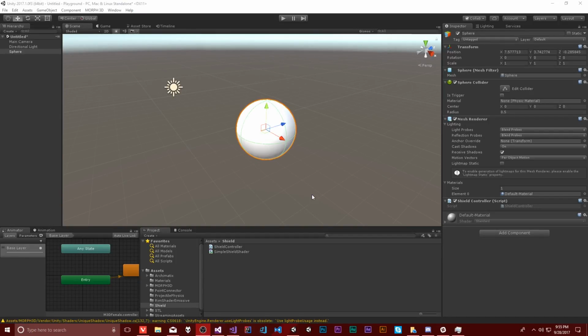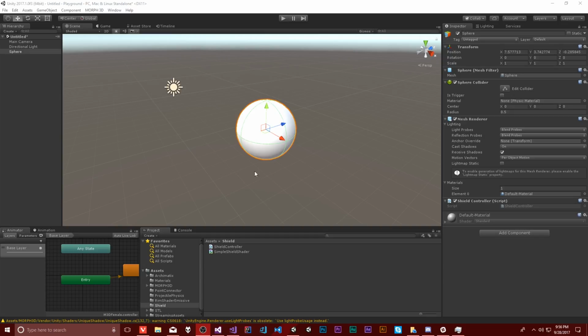Hello Internet, in this video we are going to begin looking at how to create a shield shader in Unity. This is going to be a multi-part series. I'm going to try to squeeze these down into smaller pieces, and we'll see how that works. This is my first time trying that, so we'll see if that actually works or just goes horribly wrong. But anyway, in this specific video we are going to look at how to pass arrays to our shaders and how to use those.